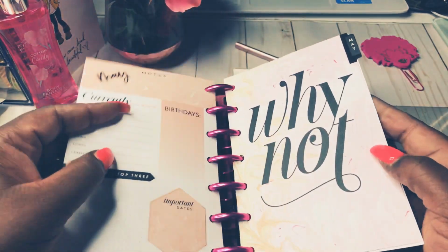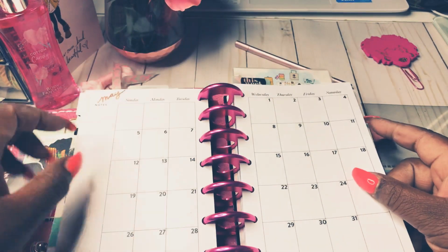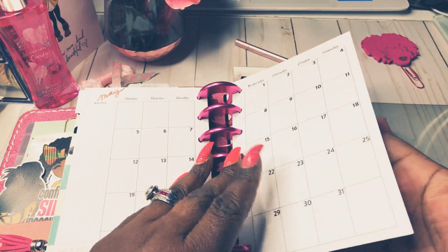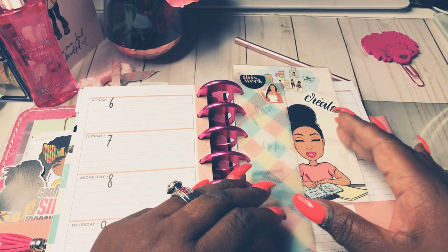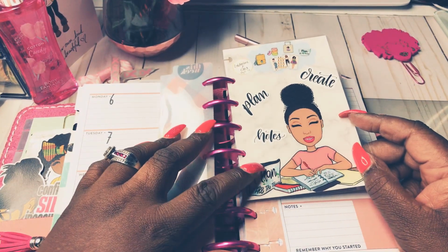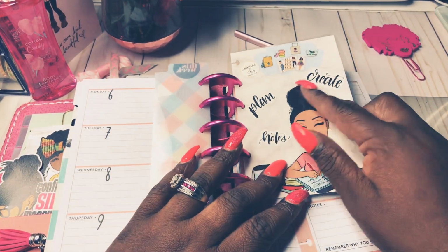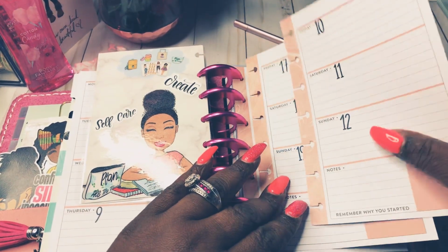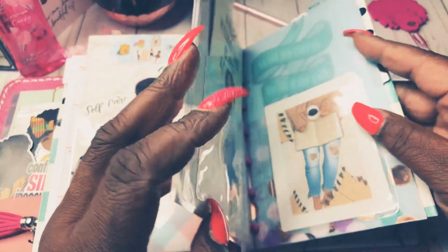So I'm doing, I never used to do much with the month section. So since I'm in May, I got my little, this is another card from Gold Mine and Cocoa that I put these sticker words on. I just bought them from her shop. So we're going to be doing this week coming. And then I only carry 3 months at a time in here.